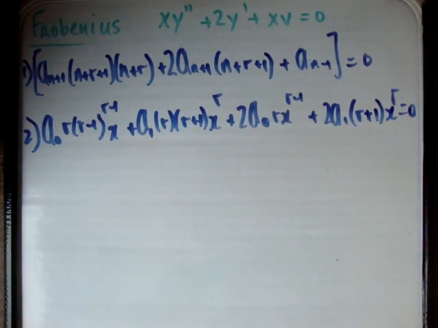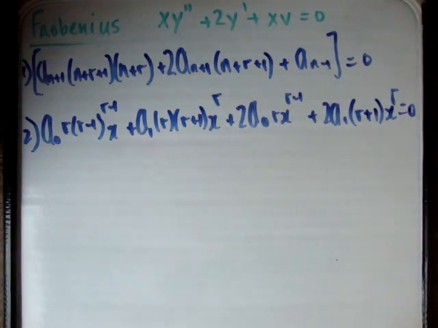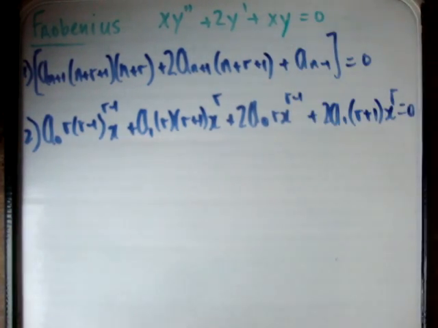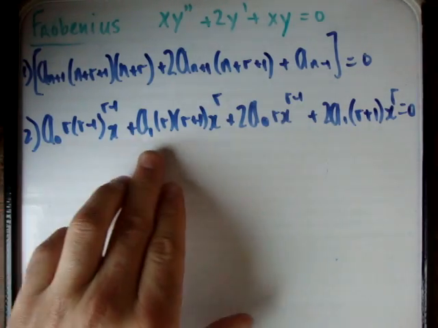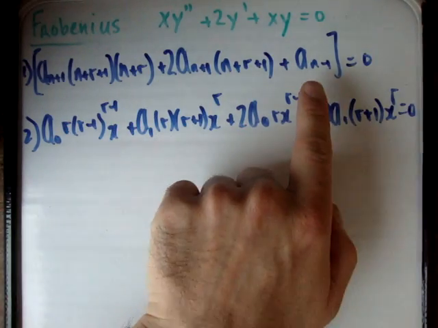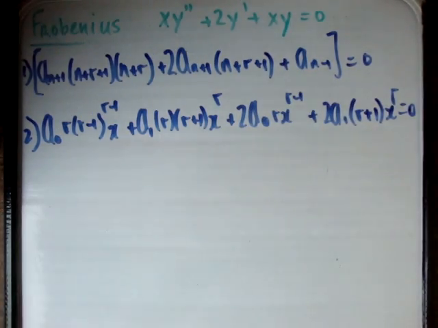Okay, in this video I'm going to continue on with my solution using the Frobenius method to this differential equation here. And I'm after noticing, while I cleaned up my boards, that I had a bit of a typo at the very last line. So, just to recap again, this is my indicial equation. At the very end of my indicial equation, I put in a term which shouldn't have been there. Namely, in the last video I had an-1, and I just put that in there by mistake.